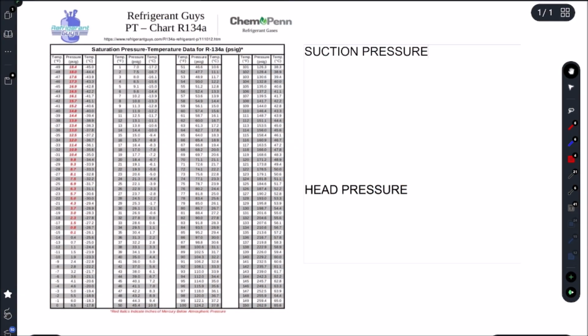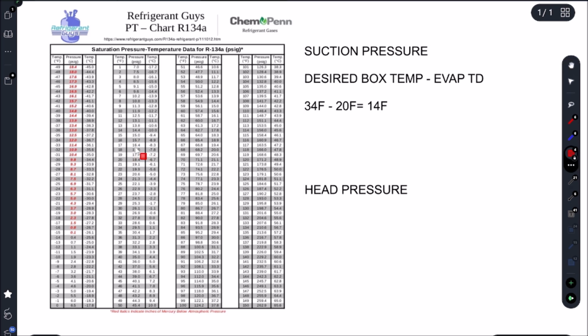All right, so let's go figure out what our suction pressure and head pressure need to be. So we're going to pull up the R134A PT chart. In order to figure out our suction pressure, we're going to take our desired box temp and subtract our evap TD. In this case, our desired box temp is probably around 34 Fahrenheit. We're going to subtract our evap TD, which in this case is a 20 TD Fahrenheit, and that's going to give us 14 Fahrenheit.